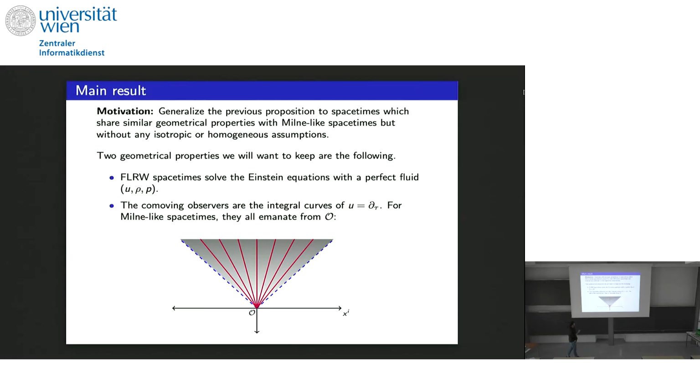So yeah, the co-moving observers, they all emanate from this point, and this isn't a hard thing to see because the co-moving observers are orthogonal to the hyperboloids, right? And so imagine a hyperboloid here, and then those lines are going to be orthogonal to it, right? Lorentzian orthogonality, not Riemannian orthogonality.